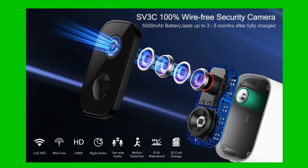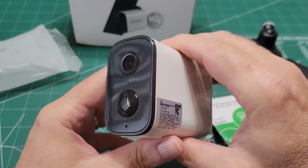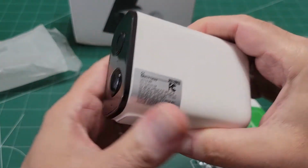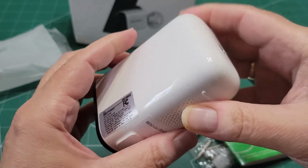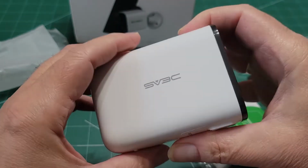Okay, so you can go ahead and not have to mount that if you don't want to. I would prefer to mount it myself. That way you're not running out all the time and having to charge. And I shouldn't say all the time, but every 3-5 months, you need to go out and charge the camera. So, like I said, the camera is a Wi-Fi camera.